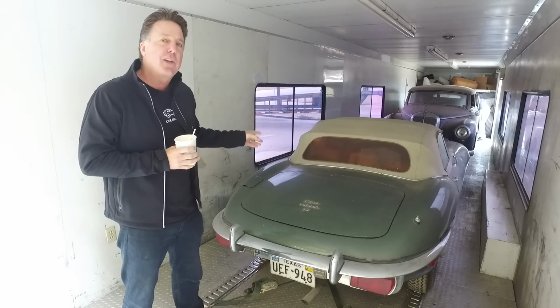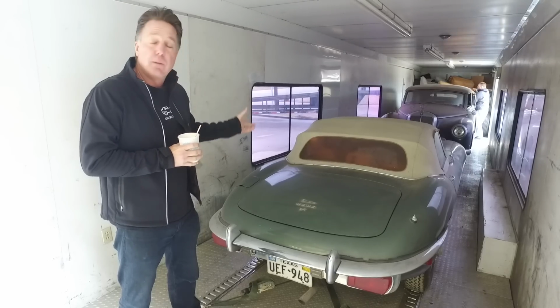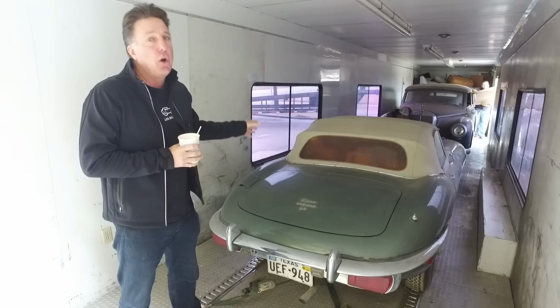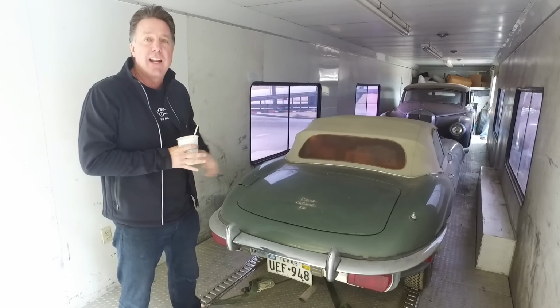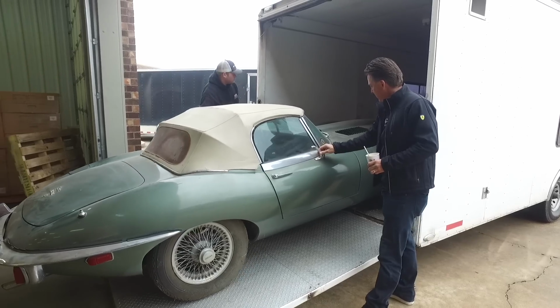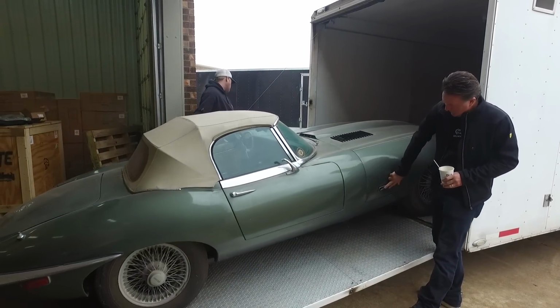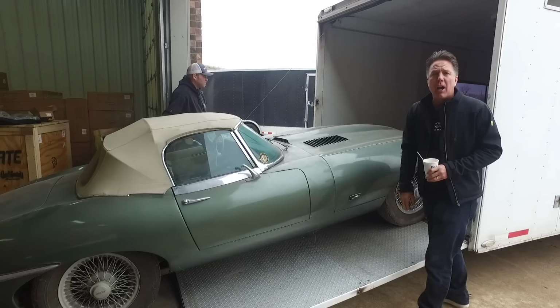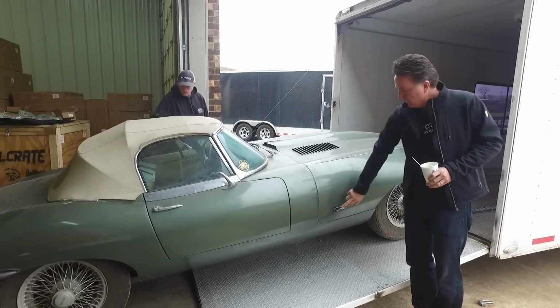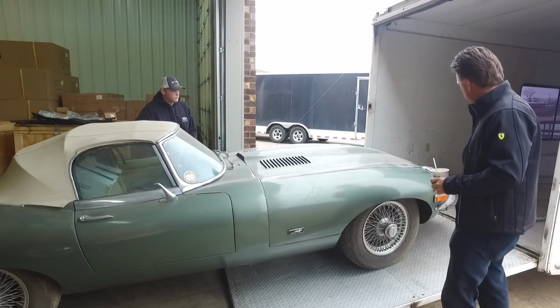The earlier, the more valuable. Now, there's a lot of guys that are catching on as far as drivability. These very late cars are great. What is not popular on these cars are open headlights, but you can put a closed headlight in it and make it look like a Series 1. So check this car when it comes out. You can also tell one of these real late 6-cylinder cars when they have this Jaguar emblem on the front bonnet. All the V12 cars have that. Very few 6-cylinder cars have got it.